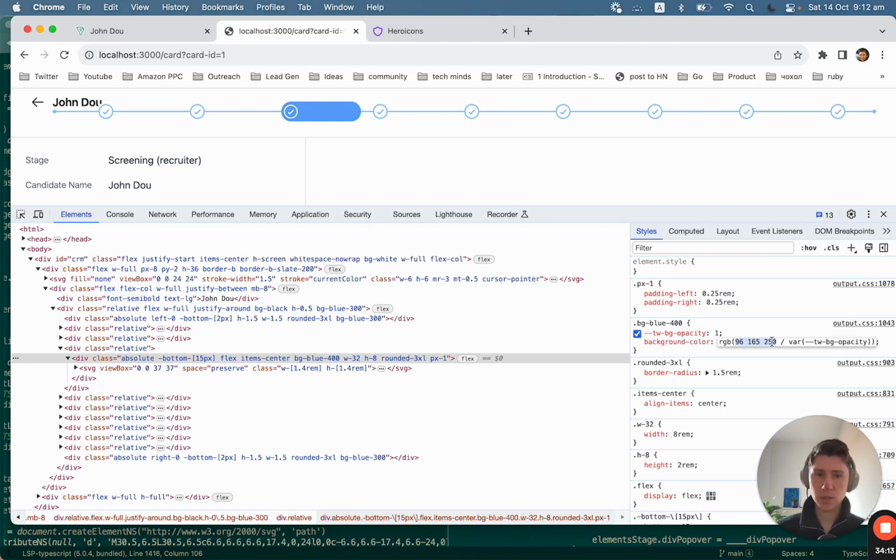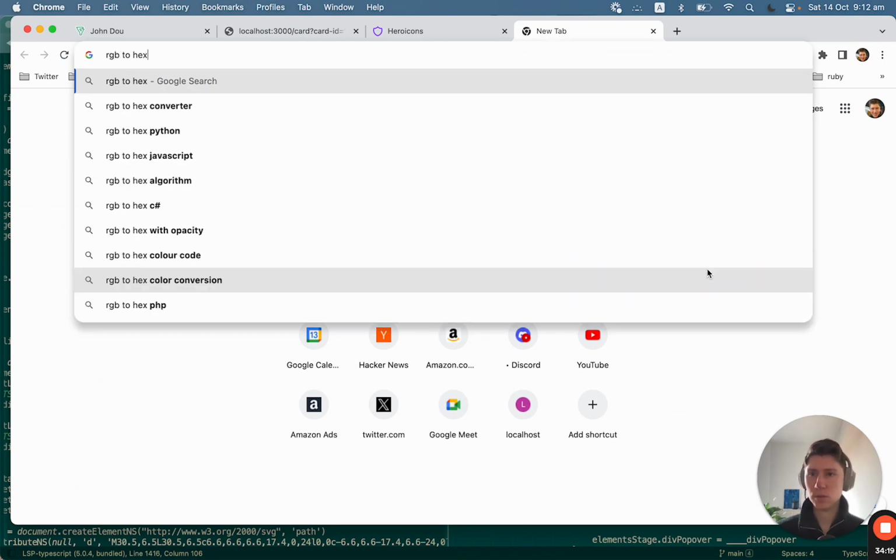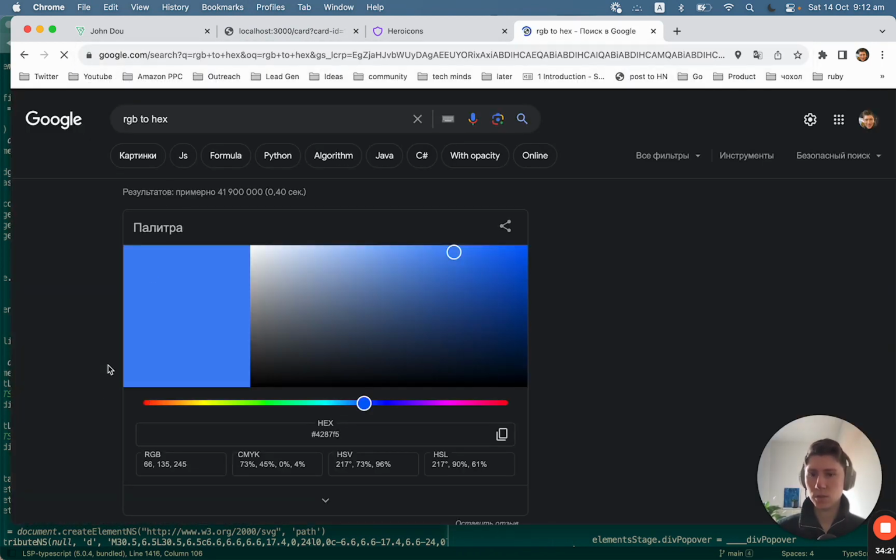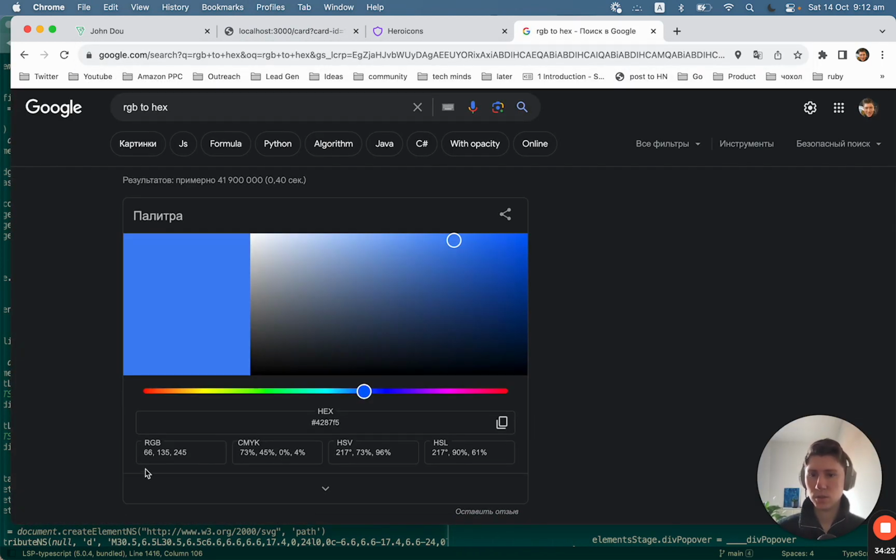Okay, so I need to say like, let's get a color. So we have this color, which is too dark for us. Let's just move it a bit here.